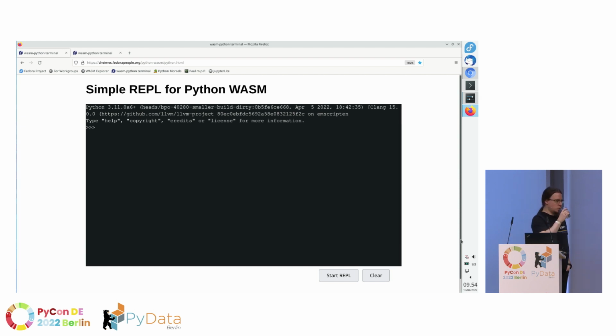Next question is, does it mean I can use the NumPy library in Node? Yes. That was very quick. It's probably not easy to use it, but in theory, it's possible. So it's in there.